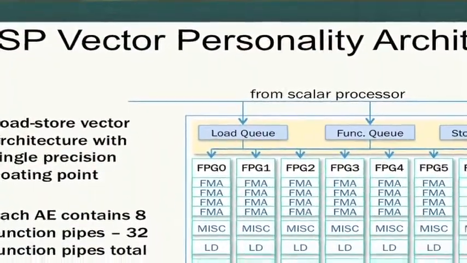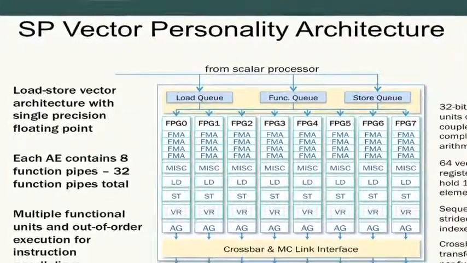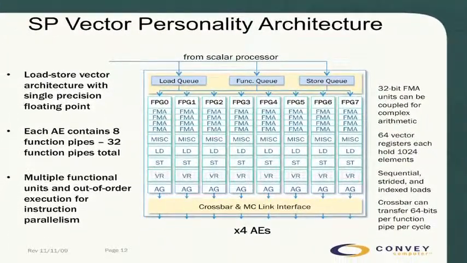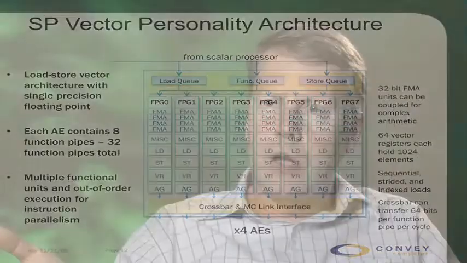Each personality is viewed as an instruction set extension. With our coprocessor, we have the ability to have fairly generic personalities, in which case you have vectorizing personalities. These vectorizing personalities are more of your classic kind of vector personality. You have a load that goes into the register file, you have some operations on it, and then you can store it out. This is something that a compiler has understood how to do for quite some period of time now.